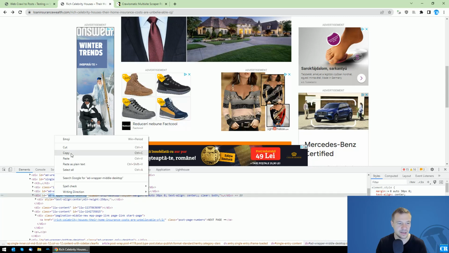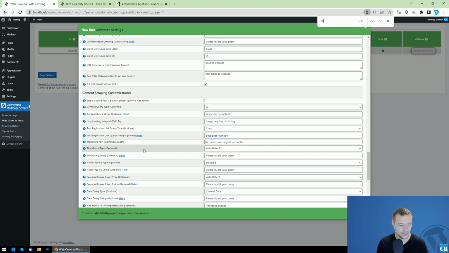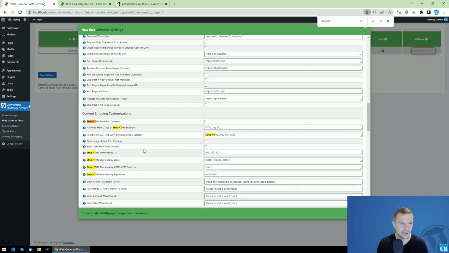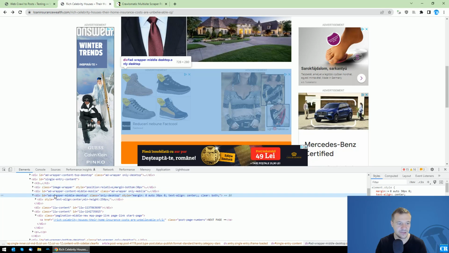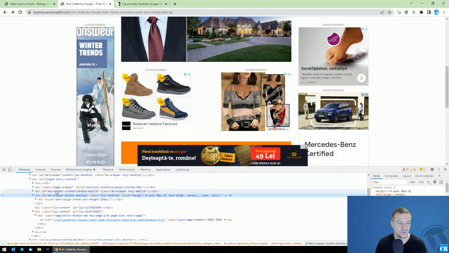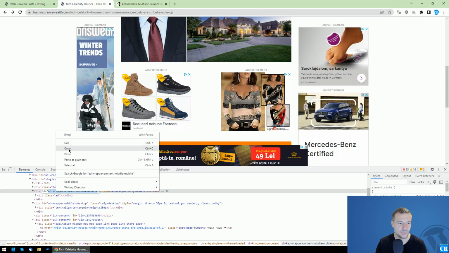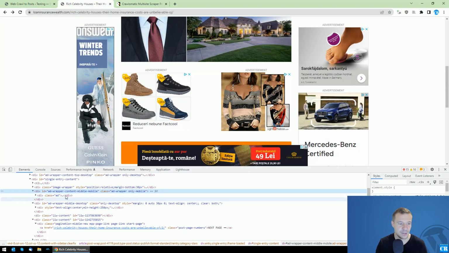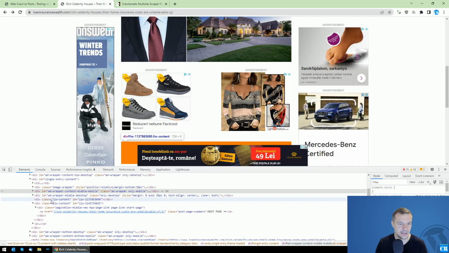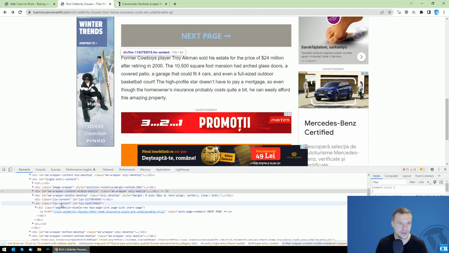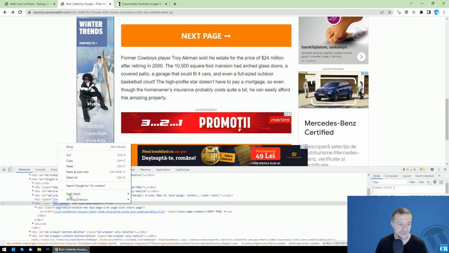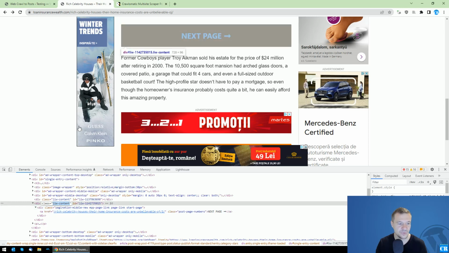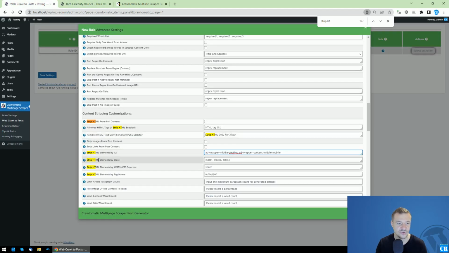Copy the ID of the ad and search for strip HTML elements by ID and paste the ID of the ad div you copied, and also this other mobile ad div should be removed. So simply add a comma and paste the other ad div. And here you will have also the next page which has the class liw-content.